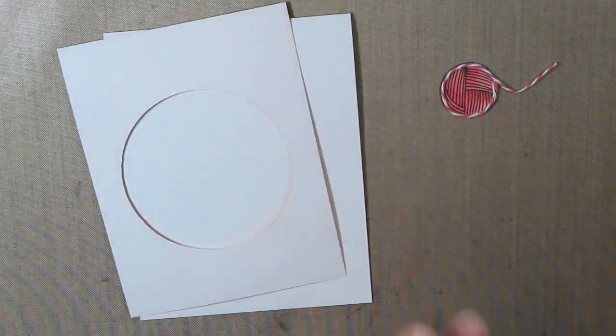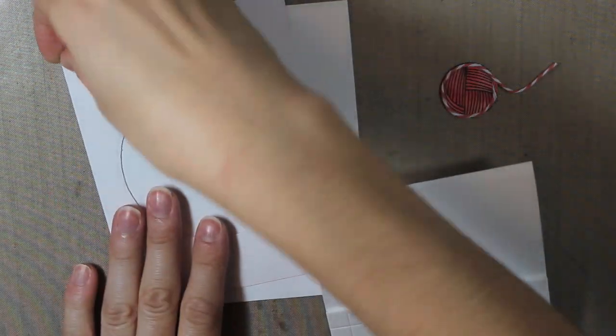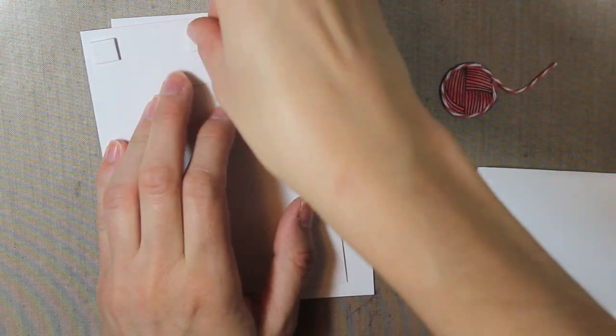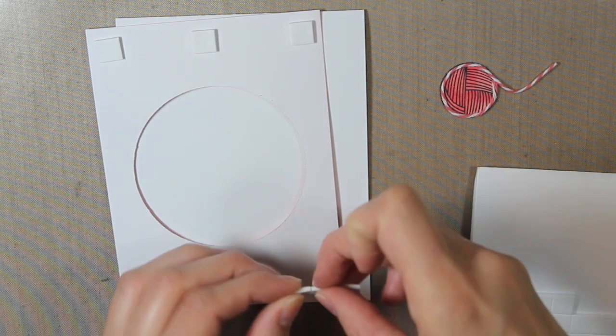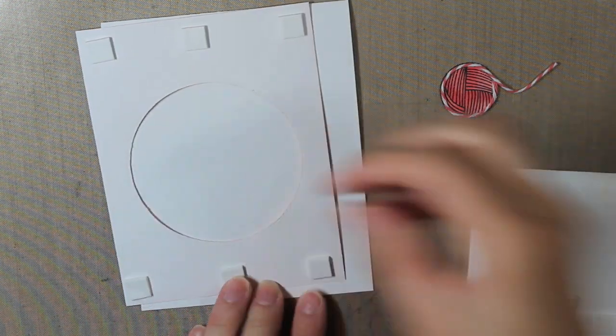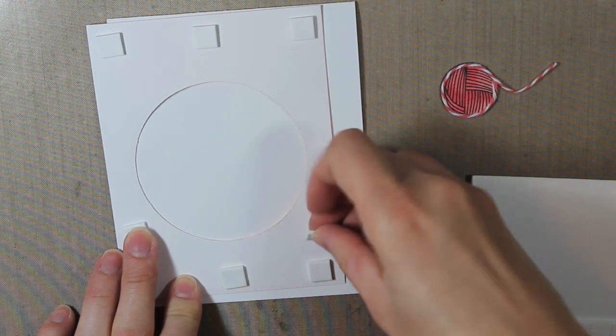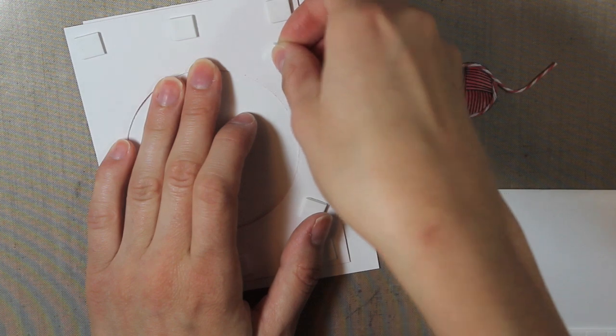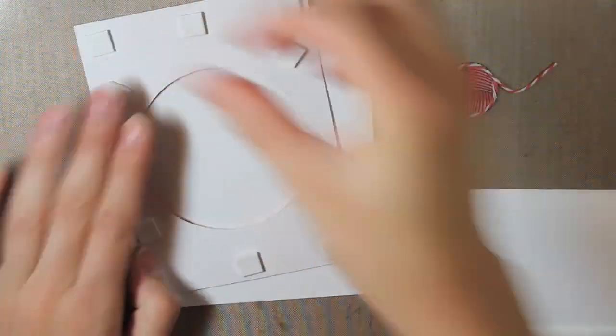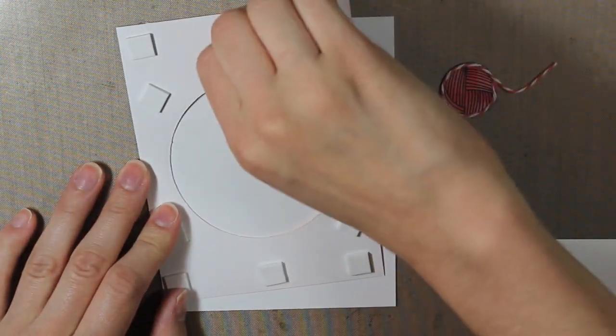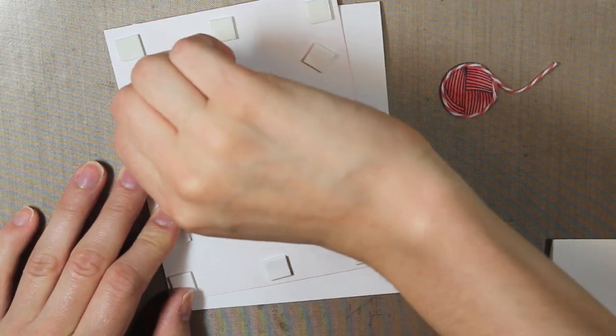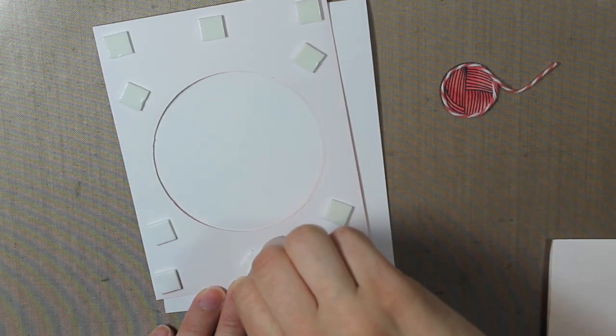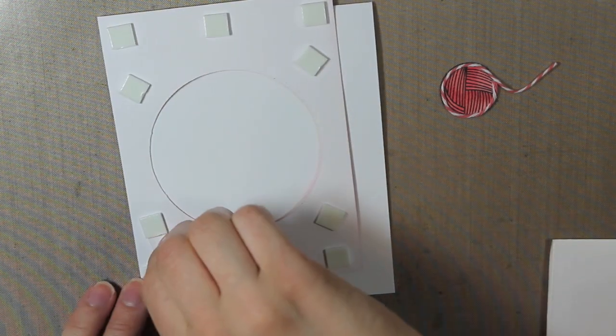I have a white A2 size card base. And I'm going to adhere the watercolor piece with some 3D foam squares. These are the large ones from Best Creation. The only thing you want to be aware of is that the spinner part has to kind of go alongside that circle. So you don't want any of the foam squares too close to the edge. Because otherwise the spinner part is not going to spin. It will get stuck on those foam squares. So you can see I have a little bit of area that doesn't have foam squares on it. So once I remove the backings from those, I can go ahead and adhere that down onto my A2 size card base.